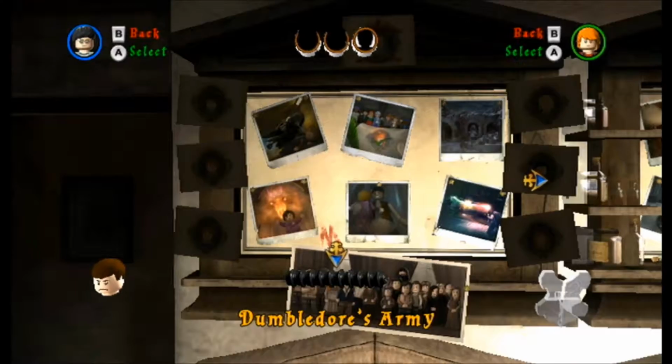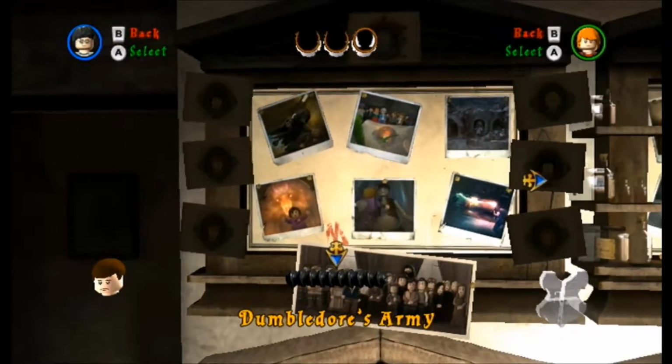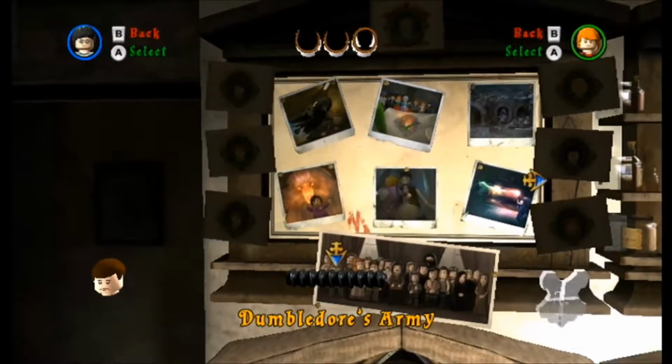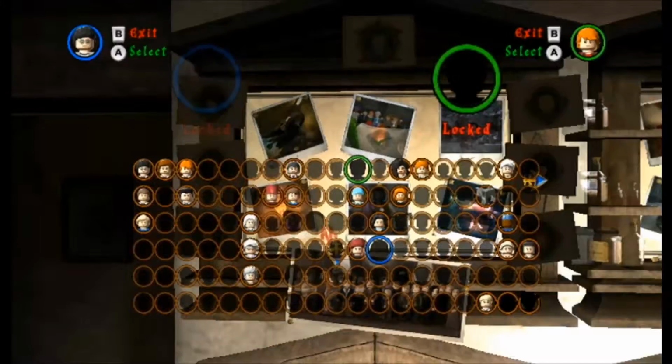Got it. This level with Dumbledore's Army, we need... Alright, we're going to jump into the second free play level now in Harry Potter and the Order of the Phoenix. We need all 3 character tokens. We need the Student in Peril. We need all 4 house crests, and we need True Wizard. Did we even play this level before? Yeah, did we even play it?